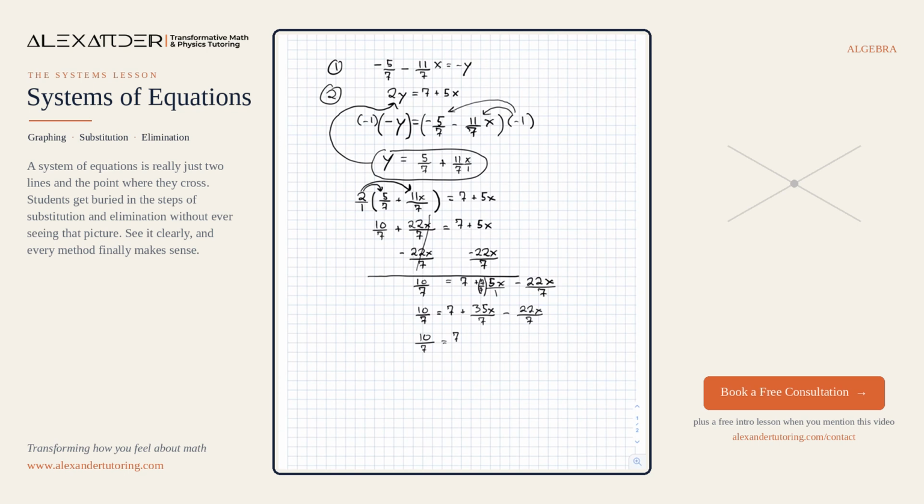They would just work on the chunk they're working on at the time. Like they would just pull this part down because that's what we're working on. But that often leads to mistakes because it never gets put back together properly. So even though you're not working on it, we want to pull everything down from the line above. Okay, so we have our common denominator, 35x minus 22x is 13x, I think.